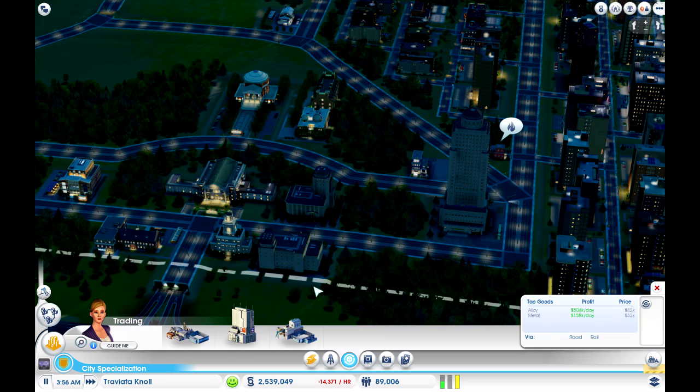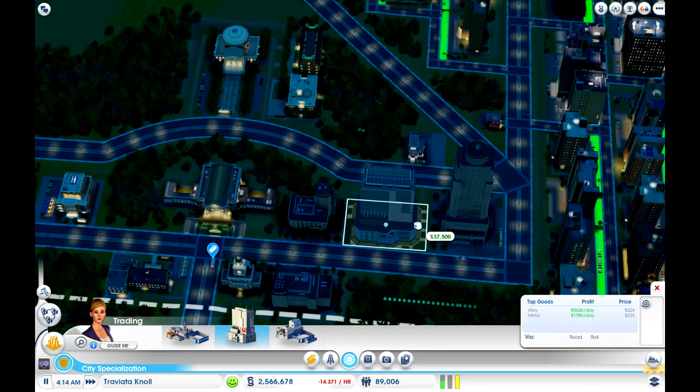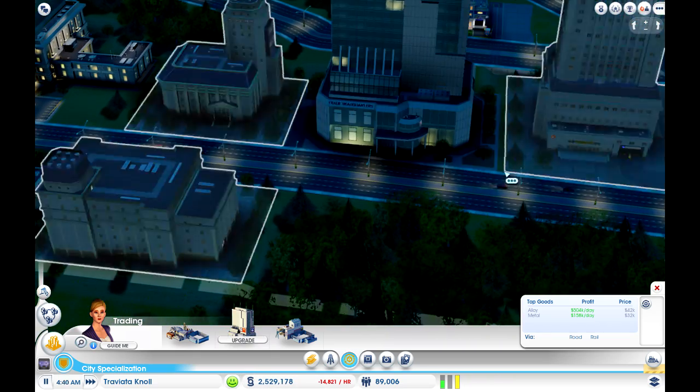In the last episode we built the trade port and we need to build a trade HQ, and down here, oh look at that, it fits perfectly in there. That really pleases me. But yeah, we're going to add to this little area down here that we have.